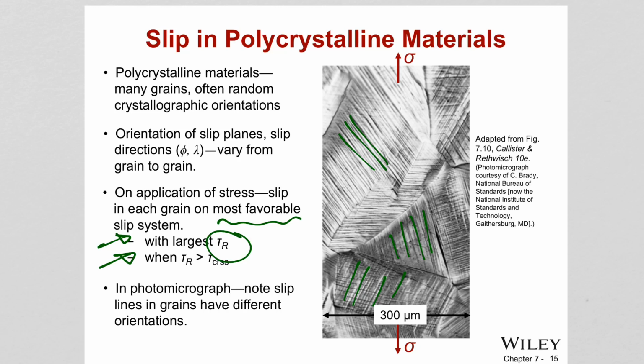basically the deformation happens, and each grain has a different atomic packing. Even if they're FCC, we know the 111 direction will be different in one grain compared to another grain, and this will cause different grains to deform in a different orientation. So it is a random deformation within the polycrystalline material.